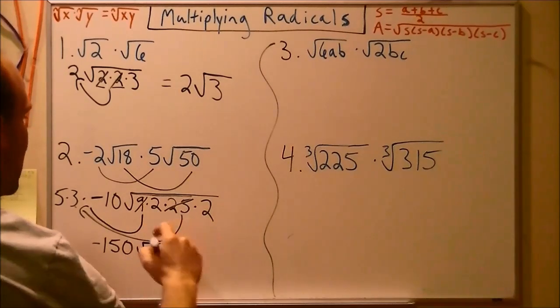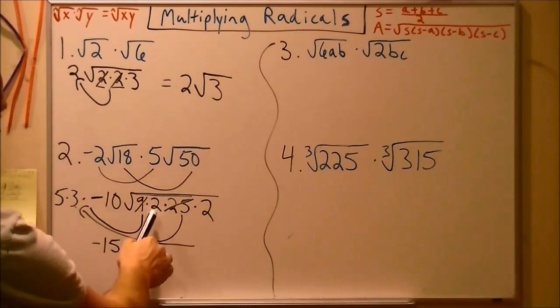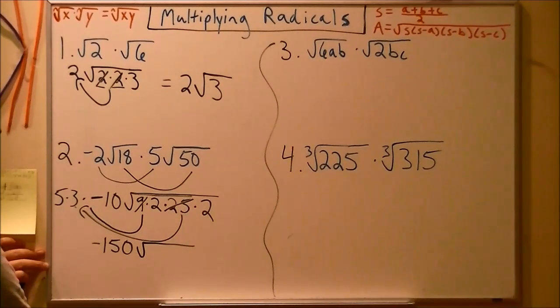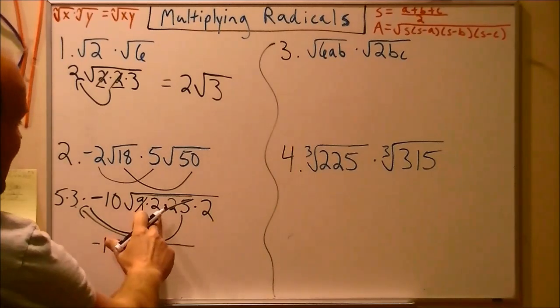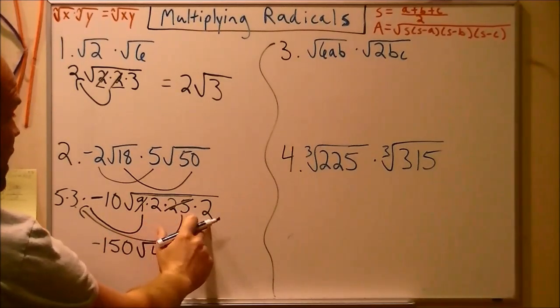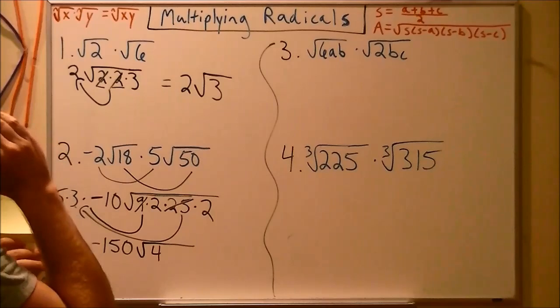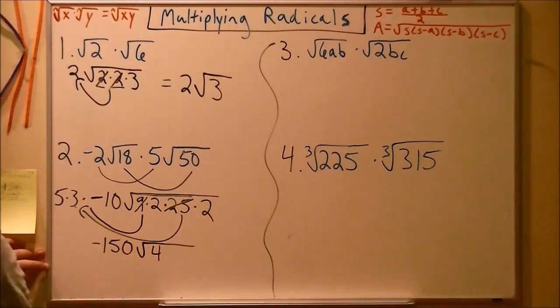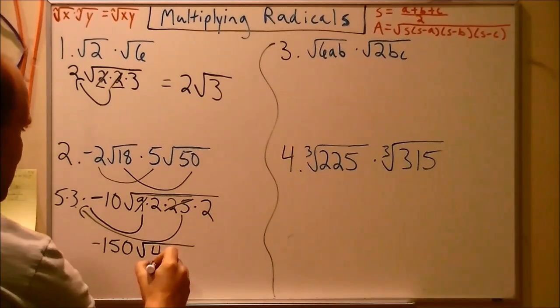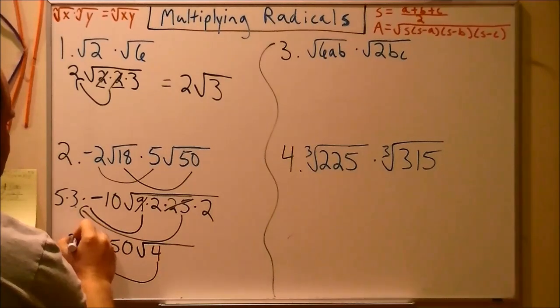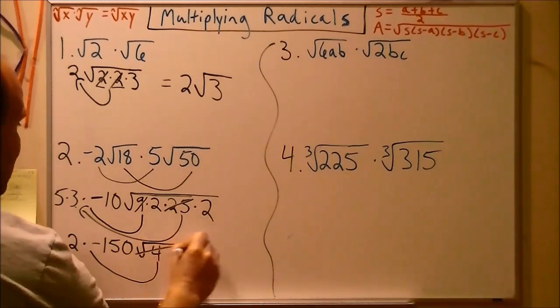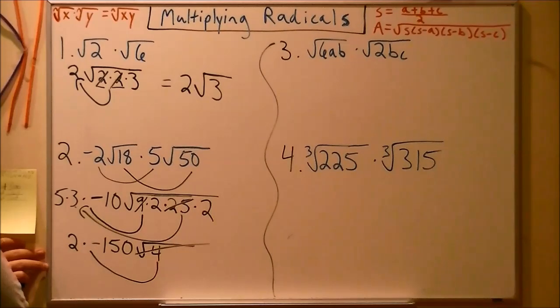Now, square root of what's still underneath my square root symbol? 2 times 2. What's 2 times 2? That's 4. Wait a minute. What's the square root of 4? That's 2. Or I could have seen it in this way, since it's a square root and I have 2 2's under a square root, I could cross them both out and move 1 2 out. Or if it makes more sense to me, I can just multiply them together, get 4, and say, well, wait a minute, I know the square root of 4. That's a perfect square. That's 2. And so I can move out here times 2. I have, guys, no square root symbol left. That's wonderful when it works out that way.